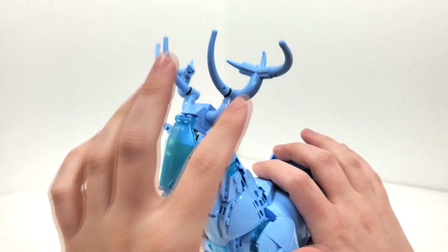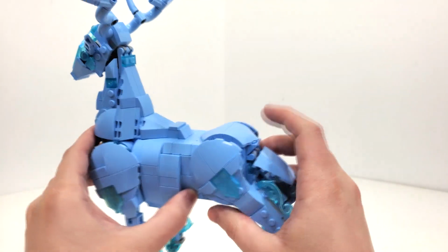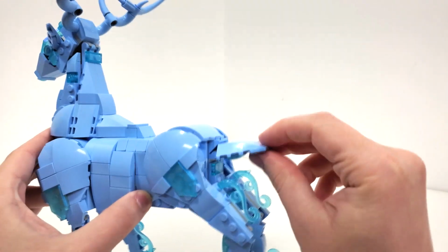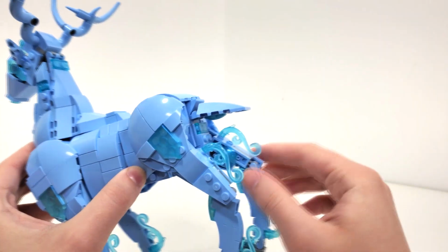You get the antlers, which I really like how they made those with the pipe pieces, and just lots and lots of slope pieces to round out the character. And one last connection clip piece from the very back for the teeny tiny stump of a tail.